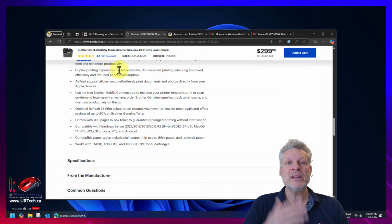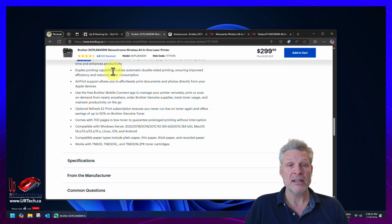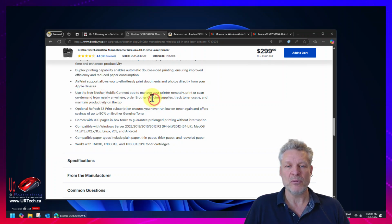Duplex printing, that just means prints front and back. Very nice. You save paper. Doesn't save you much in the way of money other than the cost of the paper, because you're still printing. AirPrint from Apple, yes, it supports that, don't care. The Brother app, don't care. It says you can print from it, and yeah, okay, wonderful.